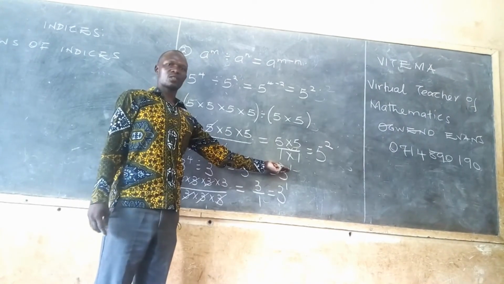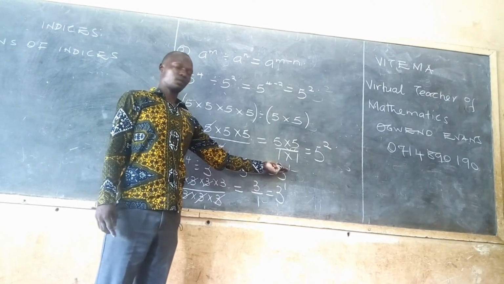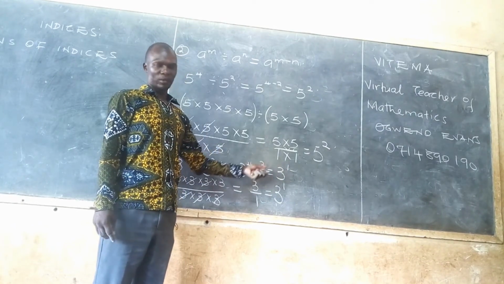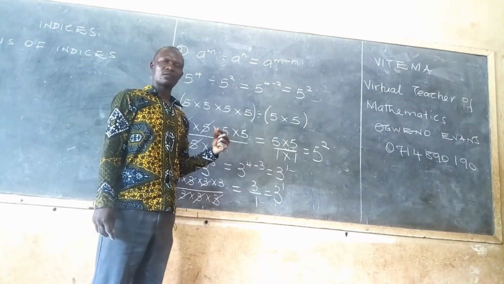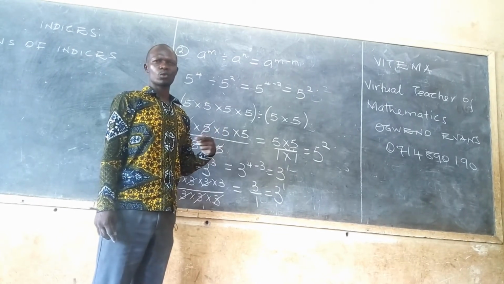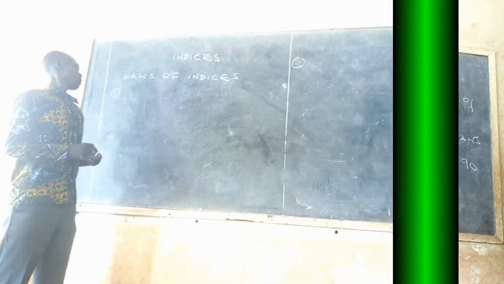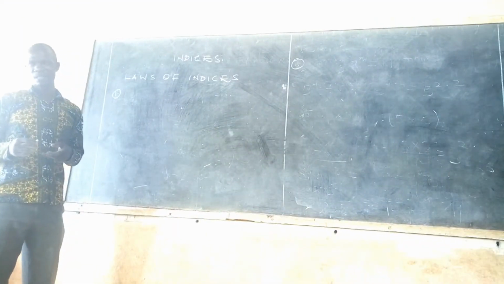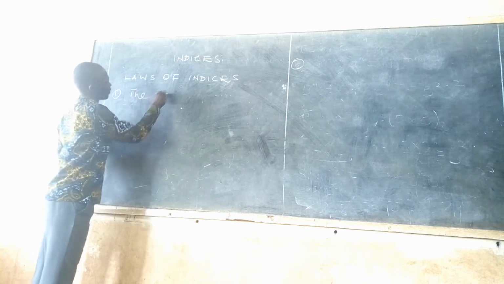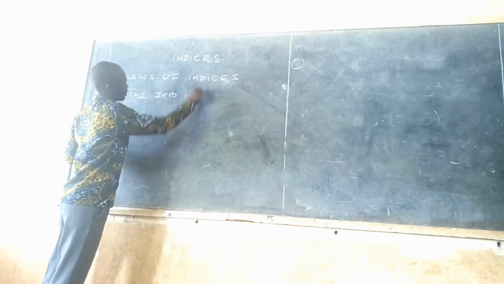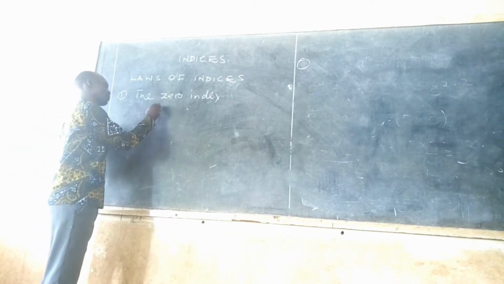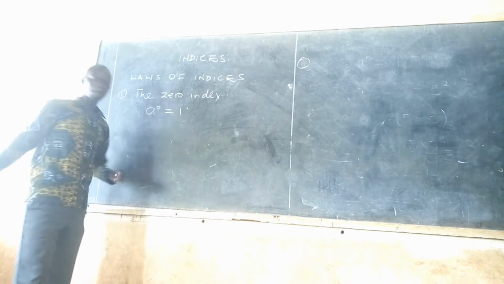Exactly that. So that is what we call our law of the division of the bases, or the law of takeaway when it comes to the indices. It is a very important law because it is going to give us 2 other important laws. Next law is a very interesting one. The zero index. Very interesting. Anything to the power 0 will be 1.